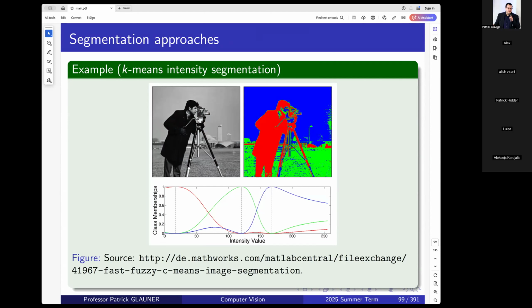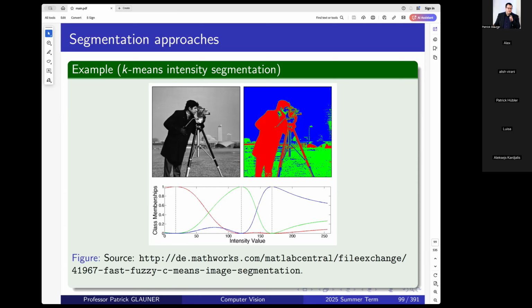And if we apply k-means to this example, it would mean we actually have 3 clusters. Our pixels have an intensity, and the pixels also have a location.